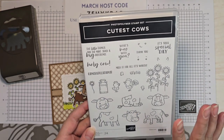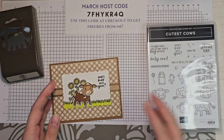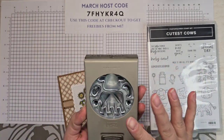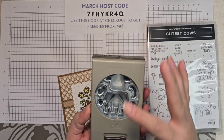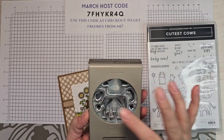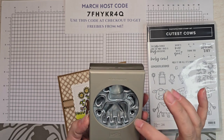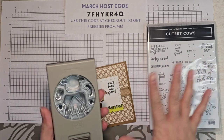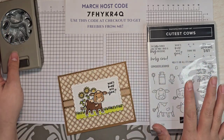We're going to be using a couple of stamps from this stamp set to create our scene. I'm also going to be using the Cow Builder Punch to punch out the head and the body. You could also make a paper cow. There's a muzzle here, there's the tail, there's a little bell, and there's some horns here. Super cute set. I am loving it. I've been using it all week long.